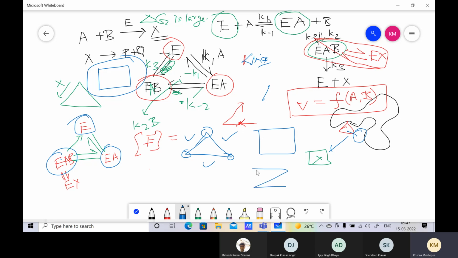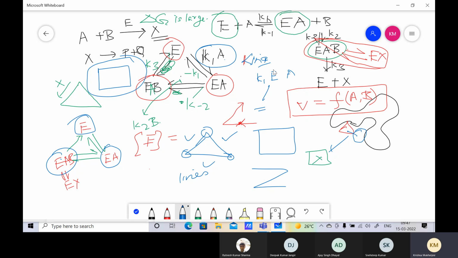ठीक है ना? तो, and lines only from the master plan, and these lines will either be normal K1, K2, K3 or pseudo first order reactions. For example, E से EA बनने के लिए K1 into A है ना, EA बनने के लिए reverse is K minus 1. So simply E to EA, the pseudo first order reaction is actually K1 into E into A. But we can write it as a pseudo first order in terms of E alone.